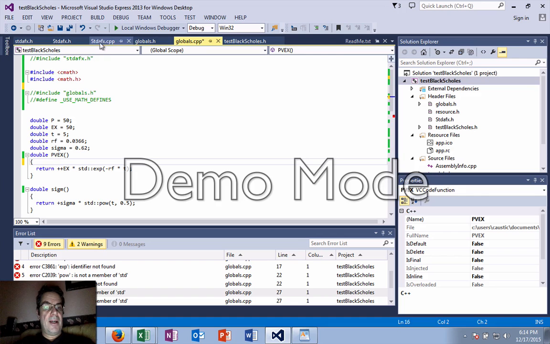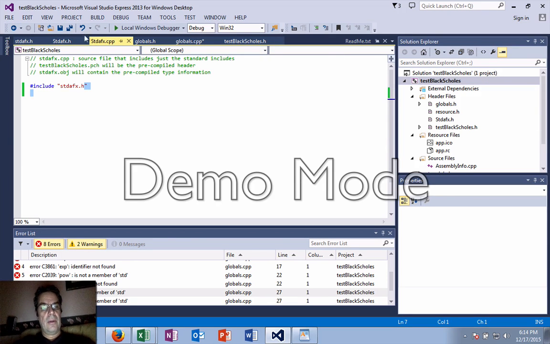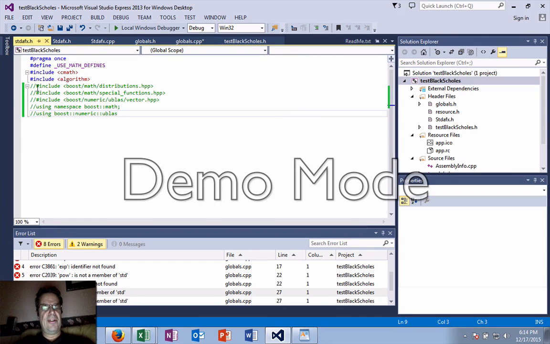If you come under these standard AFX headers and the CPP, notice I've removed everything here. I don't really need them, but these are the ones that get generated. So I'm not really using boost, so I remove them. But here's the funny thing. These header files, which are part of Visual Studio, not .NET, but predefined, these header files that are part of the include build process, are not the same as you would find in Eclipse or for Linux or Macintosh. They're totally different. So these will trip you up, and I'll show you the differences there.